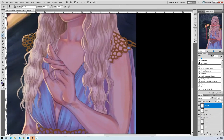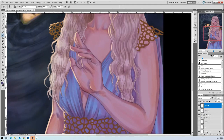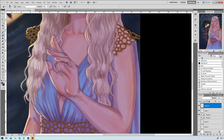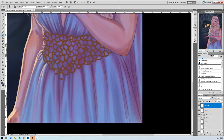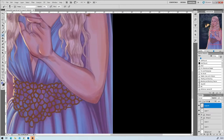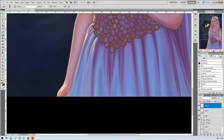Even though I really love her design, I have to say those metal pieces on her shoulder and wrist, that kind of belt-like pattern, are such a pain. I am terrible at drawing metal, especially patterns like this — I have no clue how to place shadows or lights. I should probably have looked a bit closer at the reference, to be honest. But the lighting on my piece is different anyway, so it's just a pain to paint those features — but that's part of the challenge of fan art.